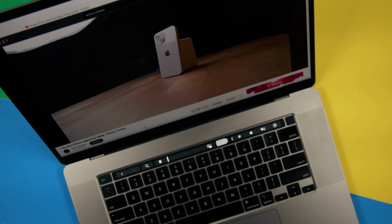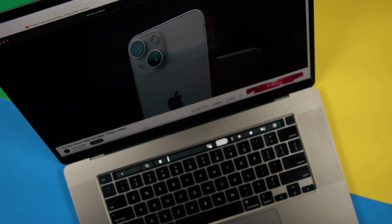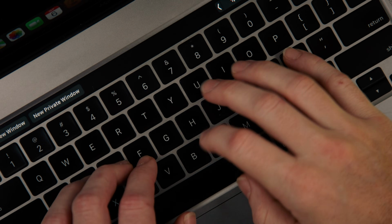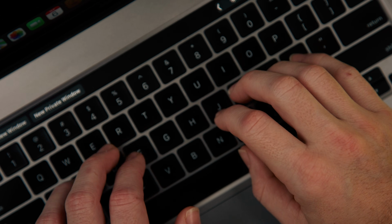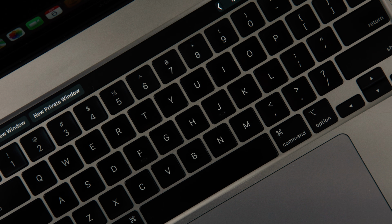The screen itself is worth like a couple hundred dollars. It's incredibly color accurate. It's very bright. It's a very good display. The speakers, of course, are going to blow you away. It's a MacBook, so they have fantastic speakers. The keyboard, again, the typing experience for me is really good. I'm used to this lower key travel type of switch. So of course, for me, I'm going to like it. But if you're more of a keyboard snob, you might not love it. But I've typed a lot on these types of keyboards, and they're very enjoyable to type on. Trackpad's incredible. There's a lot of really good things about this, especially including the touch bar, and I think that it's a good buy. It's still a good buy.